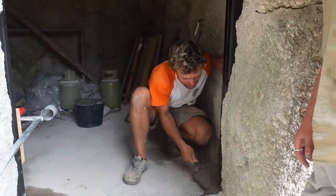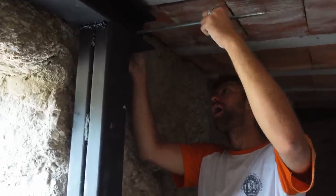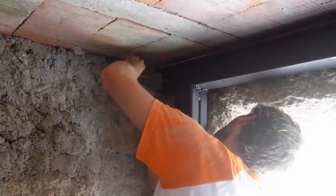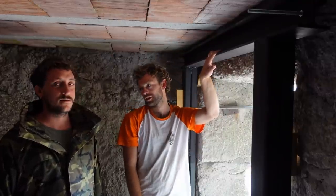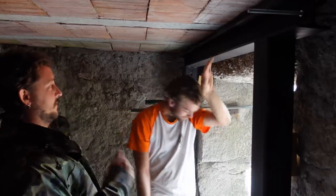Concrete is limestone. So we have this frame in place. Now these beams are well supported. And we're gonna start to work safely in the roof. Let's do it.